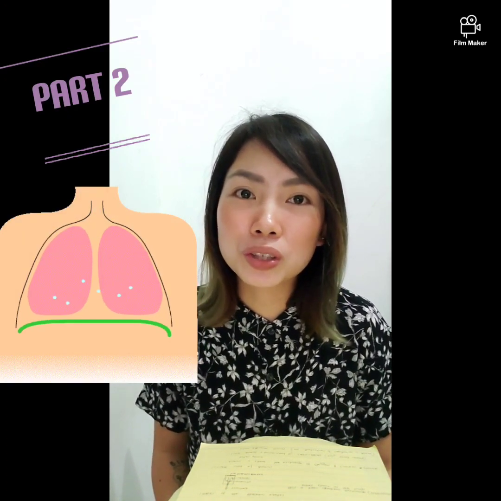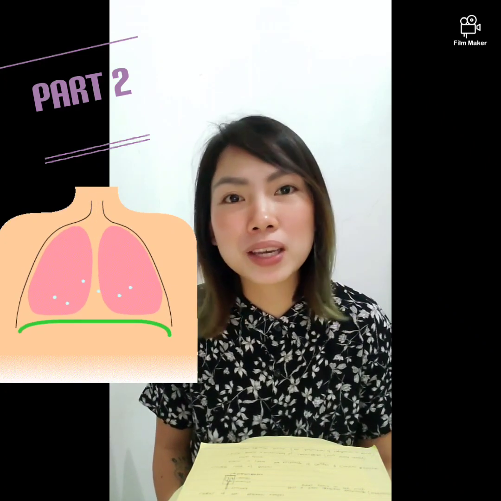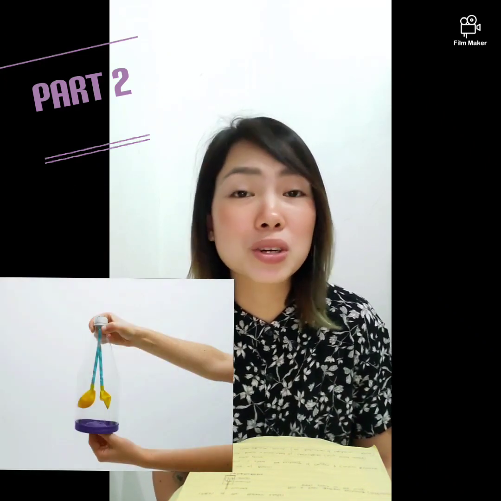So for part 2 of this session, we were able to understand how the lungs work together with the diaphragm and explain it using bottled balloons as a representation. From lesson 1 and lesson 2 of module number 1, I do hope that you really understand the topics, and I do hope that you have learned something in these videos from part 1 and part 2 about the human breathing system.